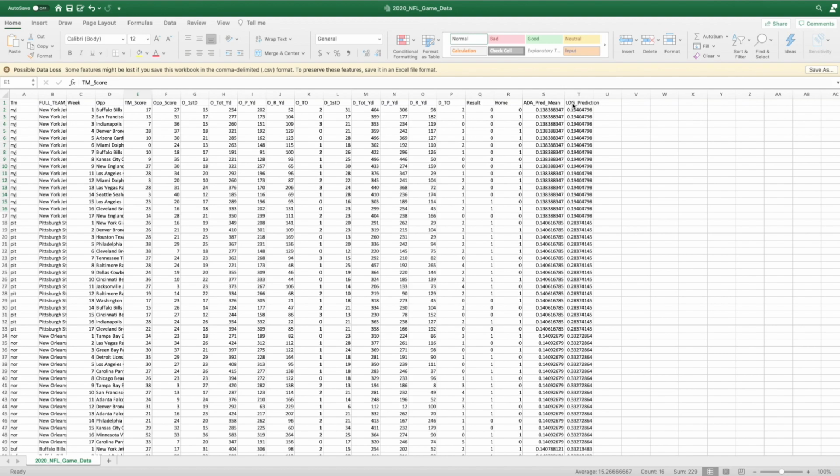So, a few things here. What I'm actually using as my target variable right here is team score, the amount of points that the team scored in that game. So moving forward, this is going to be the amount of points predicted that the team will score in that playoff game. So I'm using this as the prediction variable, and I'm running the model for one team. Let's say if I was doing it for this week, I would run the model on the New York Jets to see how many points they would score against the Buffalo Bills. Then I would run the model again, inputting the Buffalo Bills to see how many points they would score on the New York Jets. And the team, obviously, that's projected to score the higher amount of points is the winner.